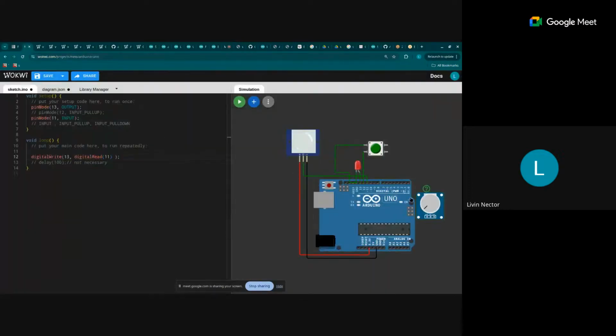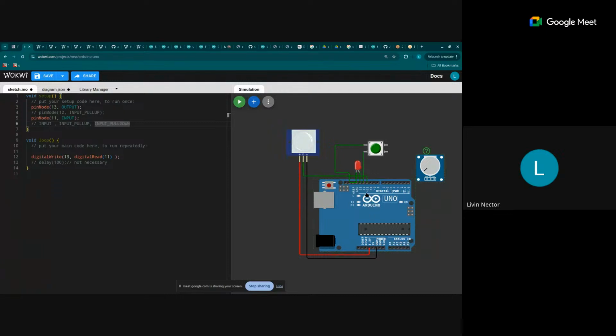Okay. So now I have this potentiometer. These analog pins are taking inputs, right? So how can we produce analog outputs? There are different ways in which we can produce analog signals.